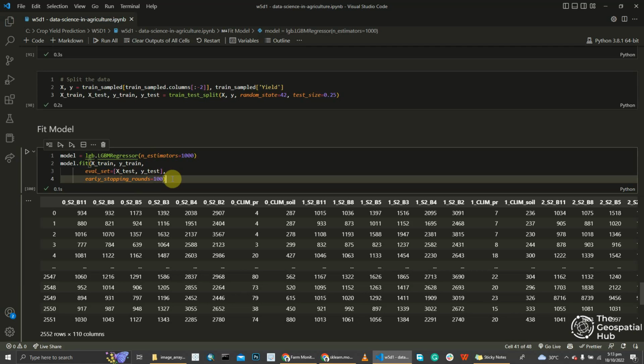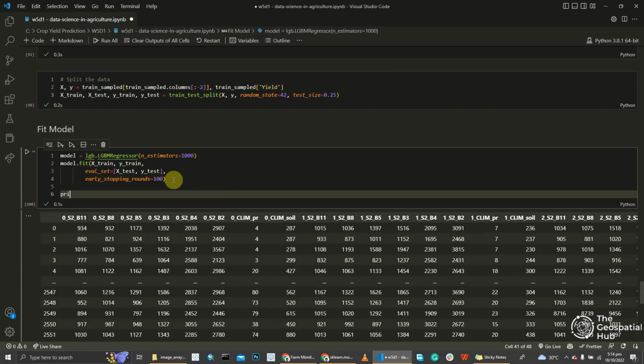So if this is about 200, for about 200 more estimations, if your model stops improving, then early stopping rounds help you stop the training. So let's just make this 100.